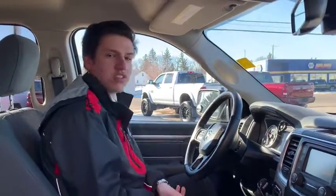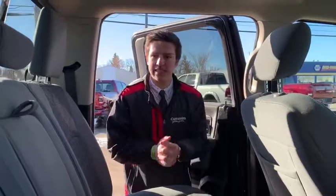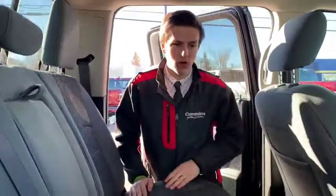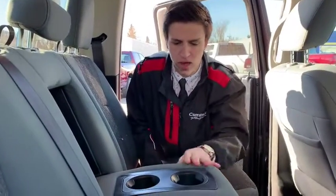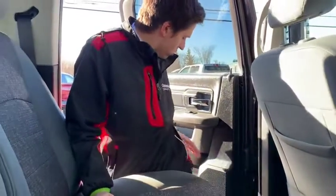Let's check out the back seat. So in the back seat here — it is a crew cab, the biggest in its class. Again, the premium cloth bucket-style seats in the back for three passengers. You've got some cup holders in the middle, two cup holders, wrapped with that premium cloth, as well as two cup holders on the ground. Lots of cup holders in the back. You've also got cup holders on the doors, some nice accessible door storage, and even power windows back here for the passengers.